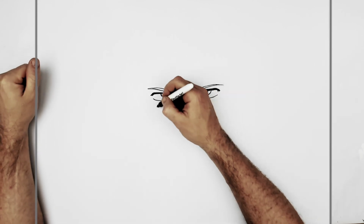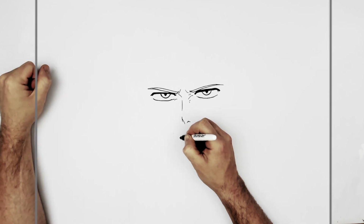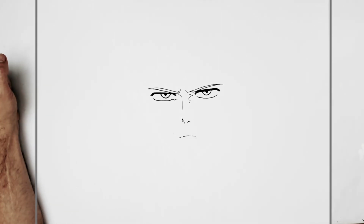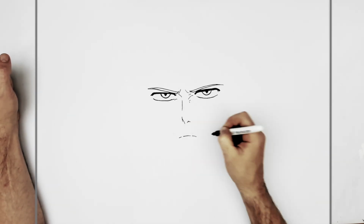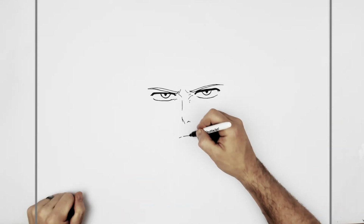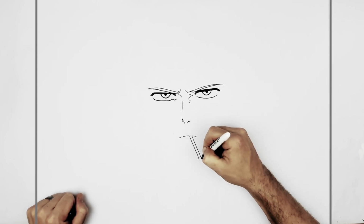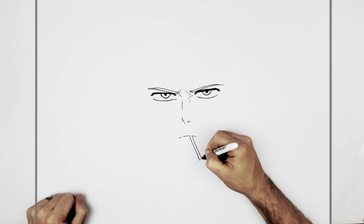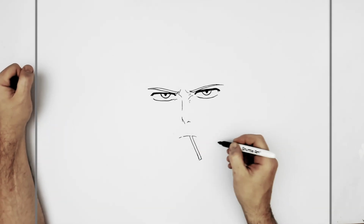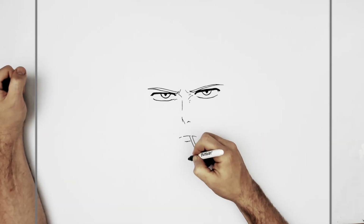So just mouth, simple enough, downturned, sort of flat, and they do 3 sort of lines like that. And you could join those all together if you want. I'm going to add the lollipop coming out. It's not in the image I picked, but I mean, we have to do it, right? The little white stick. And then his bottom lip, just there. And his chin is real pointy.